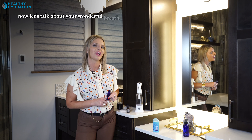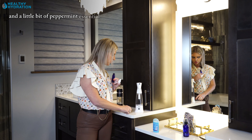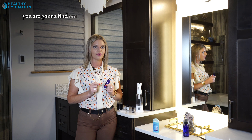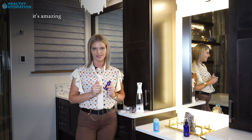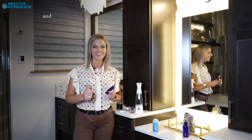Now let's talk about your breath. If you're using good quality products and drinking lots of water, you'll probably notice your breath doesn't smell as bad. However, you can use hypochlorous acid with a little bit of peppermint essential oil — put a couple of drops throughout your day to freshen your breath. As you drink all day long from your hydrogen sports bottle, you'll find your gums will be less inflamed. For anyone with gingivitis or inflamed gums, it's really great to be drinking the hydrogen water. Go over to healthyhydration.com right now and order yours today.